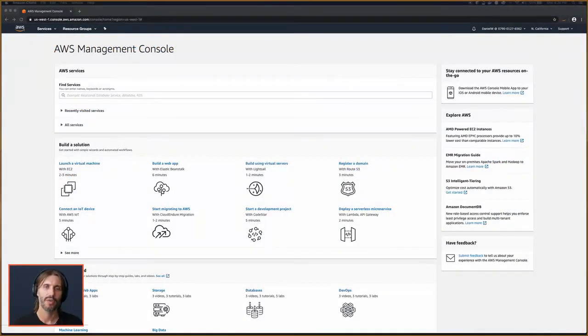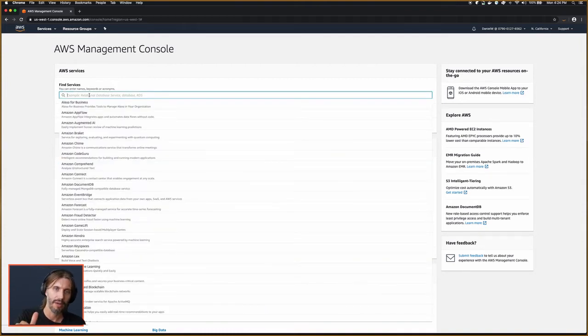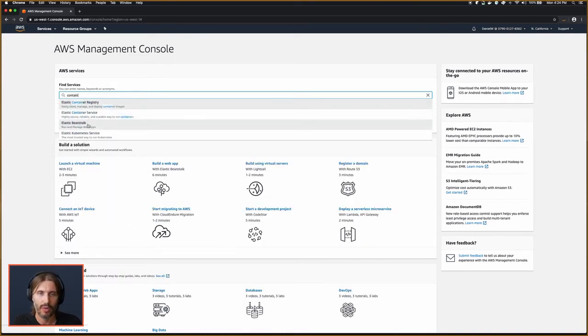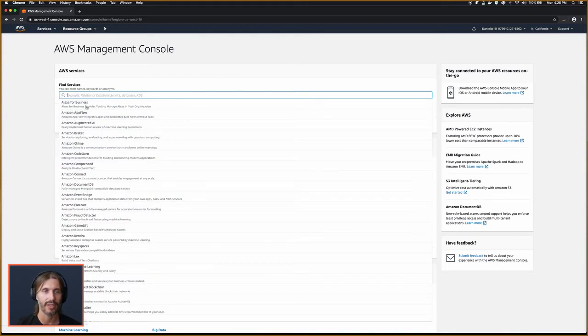The first thing that we're going to do is look at how we can dig in and find the service via our search tool. So we've just been looking at EKS. Let's go and find EKS in the console. We have this find services search bar here, which is a rich search. We can just type in EKS, or we can type in containers, and this will take us to the services that are relevant to us. So Daniel's putting containers in here, and you can see Elastic Kubernetes Service EKS is now appearing for us. That's awesome. If we click on that, we're going to be able to go into that service and start taking a look.